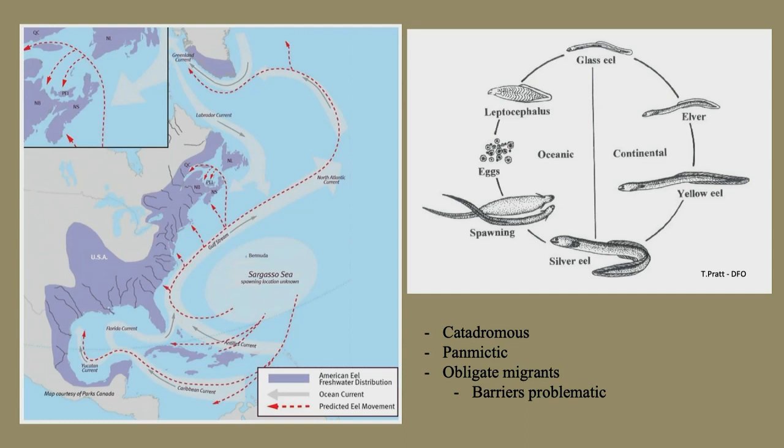This slide here is complicated and we could probably spend the whole talk on it — this is the fascination of eels. On the left figure you can see in purple the range extent, from the Canadian Maritimes along the entire coast of the U.S. And this map isn't actually accurate — they continue down through Central America and the north coast of South America to the Orinoco River Basin in Venezuela. So they occur historically anywhere there was access to the Atlantic.